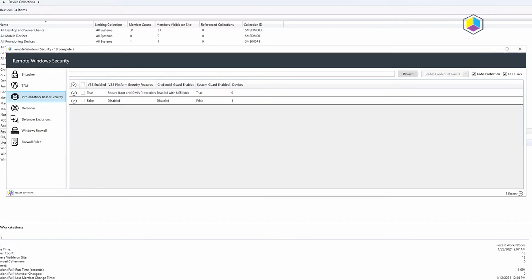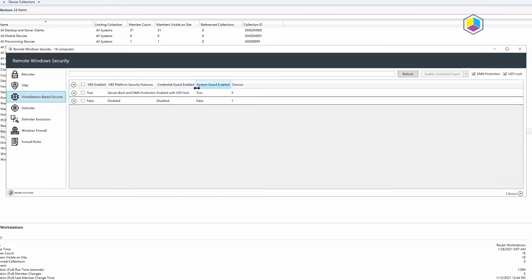And then there's also System Guard, also known as System Guard Secure Launch, which is like a form of kernel mode code integrity during the boot process. It helps protect you here, and it'll show you if VBS itself is enabled. That's essentially kind of a root thing that the rest of them need to actually function correctly. There's some settings based on the VBS enabled or not, whether or not it uses Secure Boot by itself or Secure Boot and DMA protection. DMA protection essentially includes some additional protection against attacks from direct memory access devices during that process.